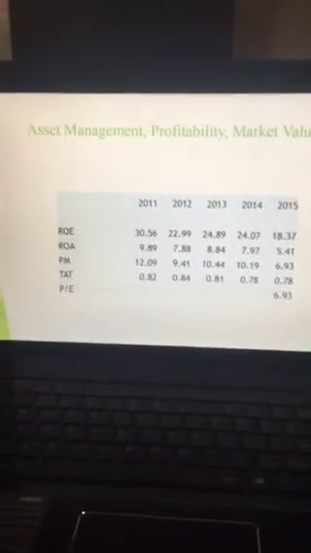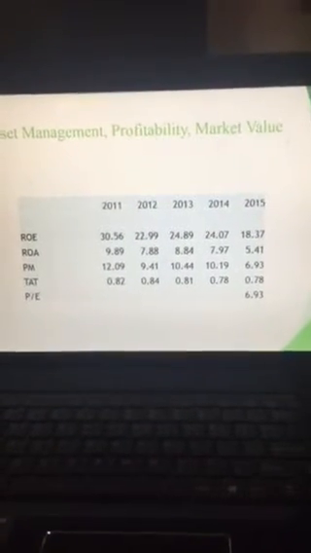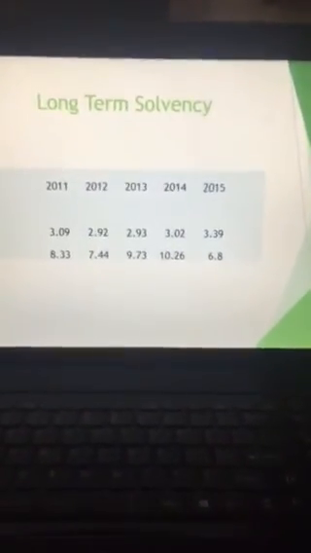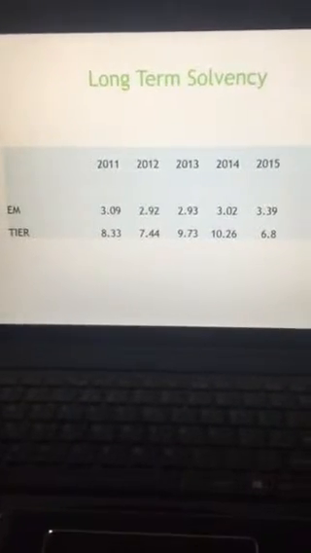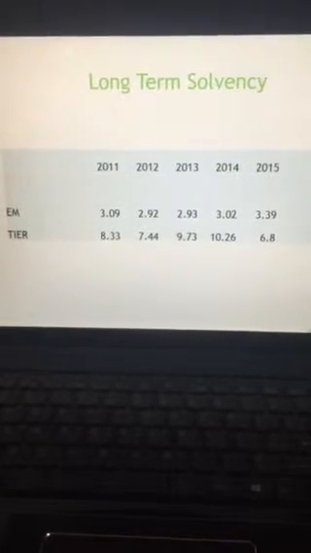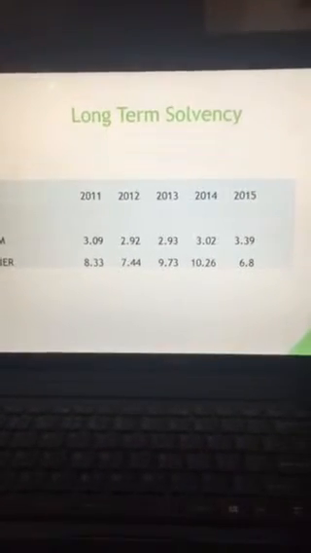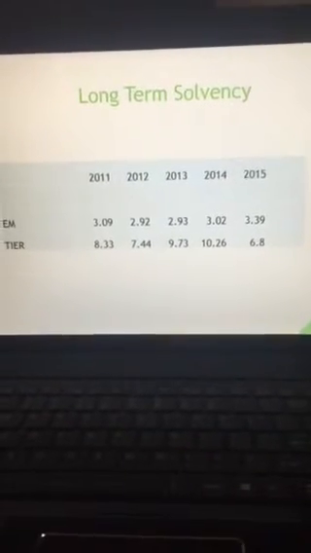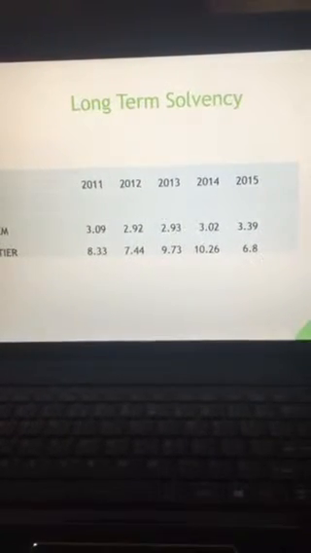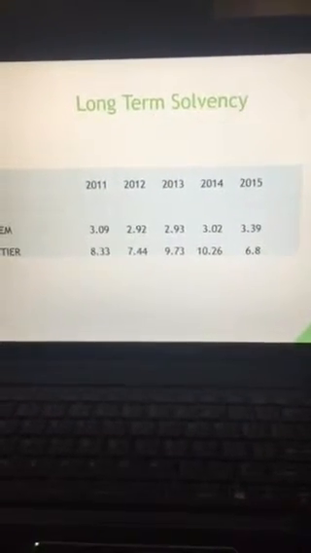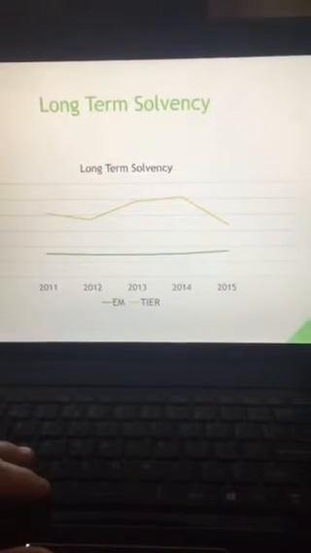So if I wanted to make a long-term loan to that company, I would take into consideration the fact that their ability to honor their debt is looking okay, but their use of debt to acquire additional assets is going up. So I would take that into consideration if I wanted to give them a long-term loan.